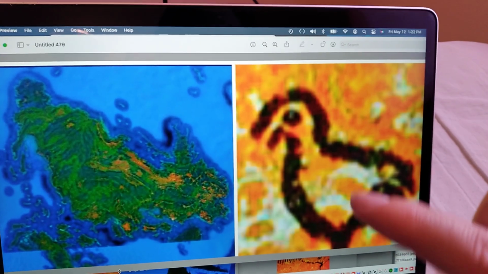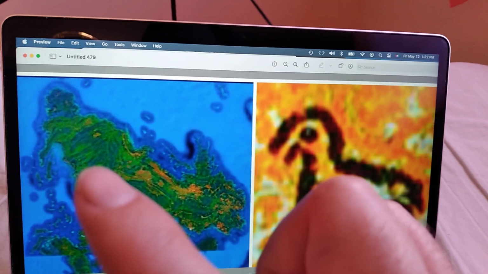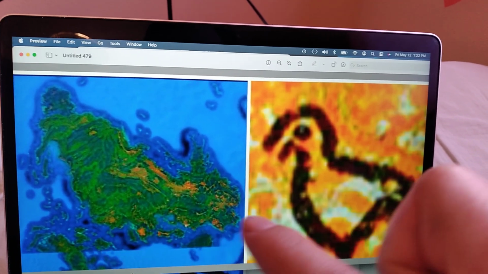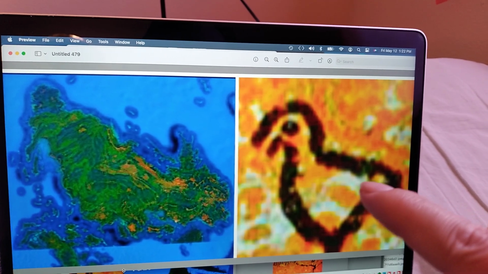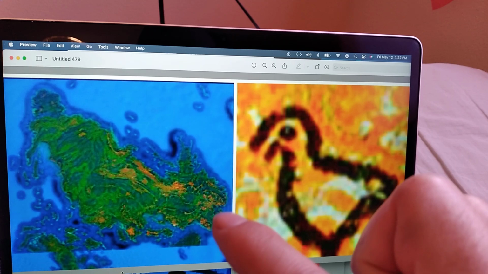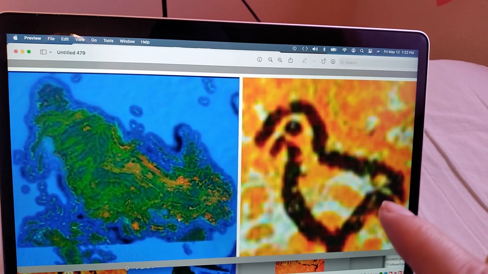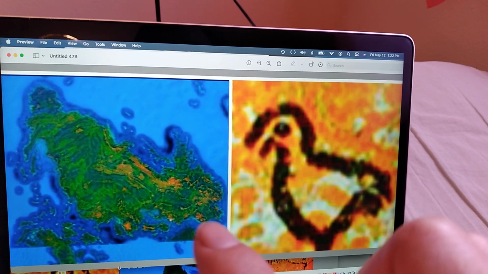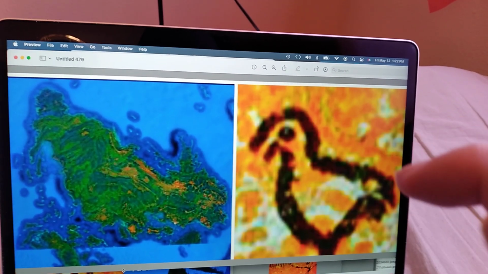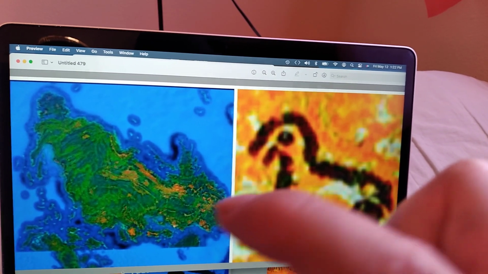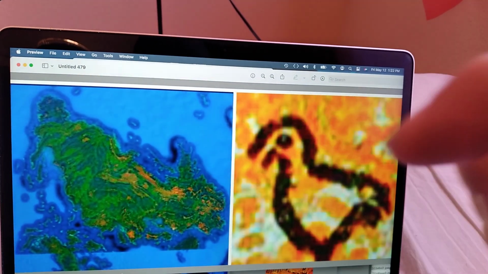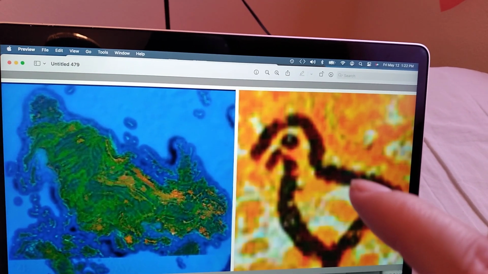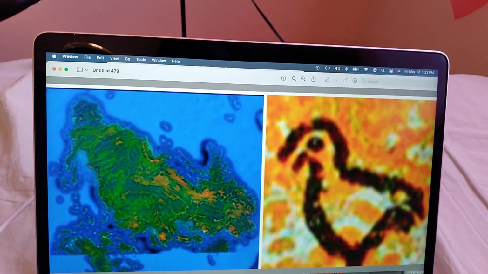Not exactly sure about all the other details. Is this something here? Does this represent some indent, one of these bays? And in terms of the tail, does the tail include this, or is it just this? Could be that these 1, 2, 3 sections of the tail represent this, this, and this, that this part between is this bay right here, this part between is this bay right here, and then this part just barely shows these guys as little slivers coming up there. Kind of leaning towards that.